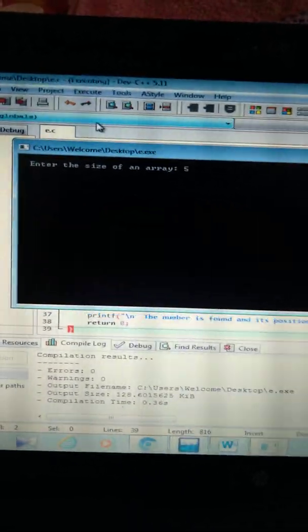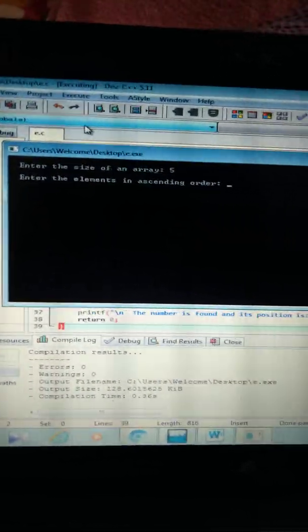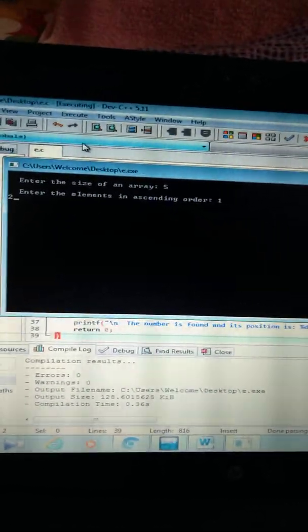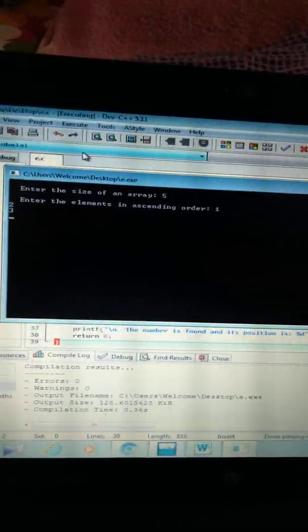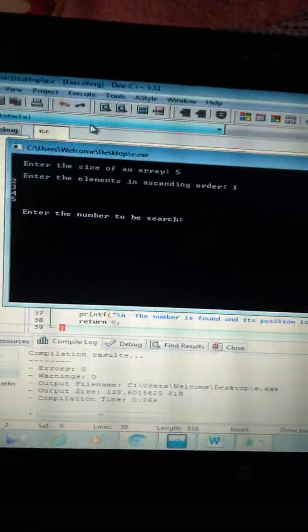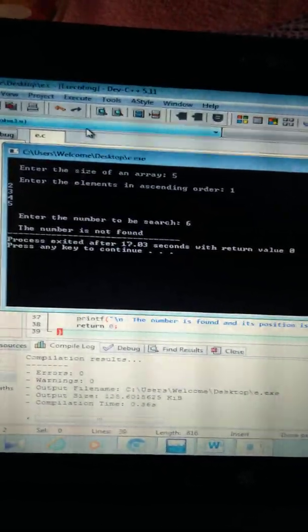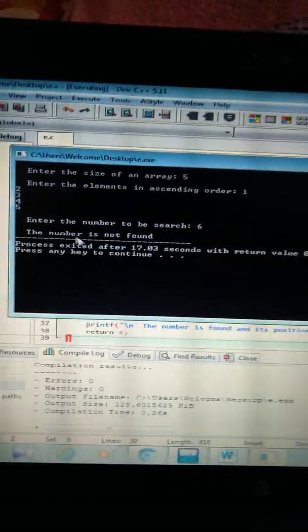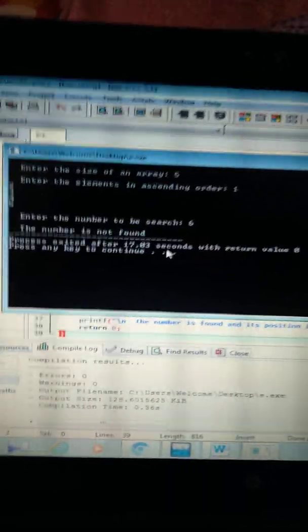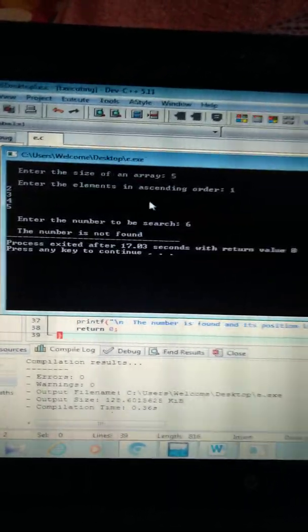Give 5 elements. Give 6 as the key element. The element is not found. Okay. This is all about the program and program execution.